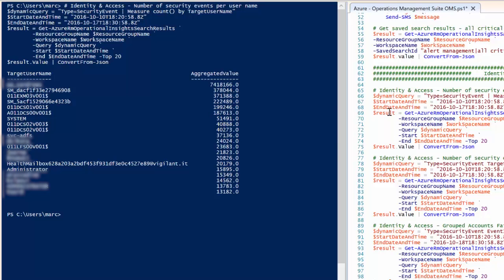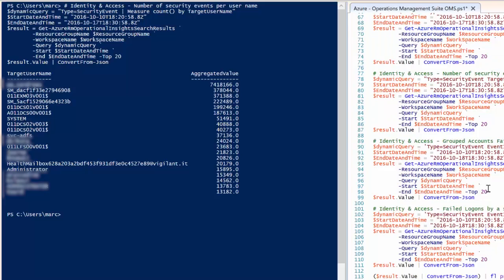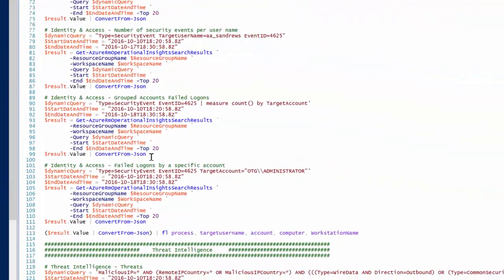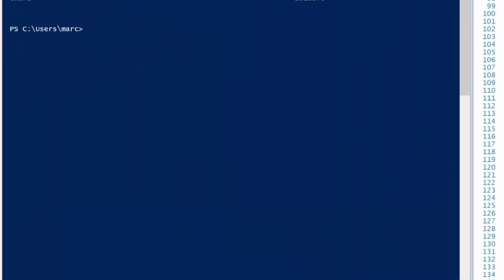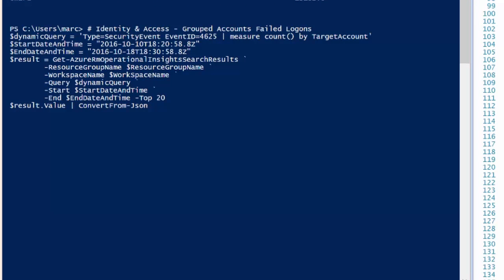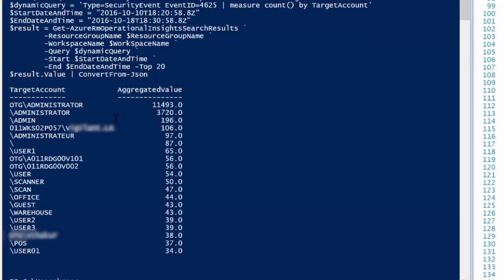Now, this is showing here all security events for the usernames. Now, we might not want to display all security events because security events could be good and bad. It can be failed, it can be successful. So we might just want to focus on failed security events only. In that respect, if we focus on the failed logon attempts only, event ID 4625 specifies failed logon attempts only. Let's run this block of PowerShell here, and let's wait for a couple of seconds for the results to come through and have a look at that.